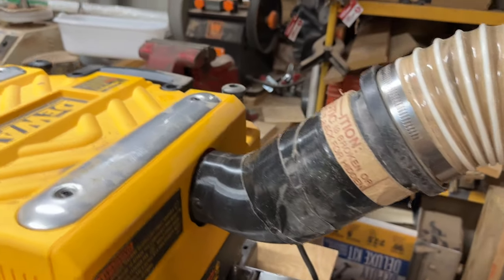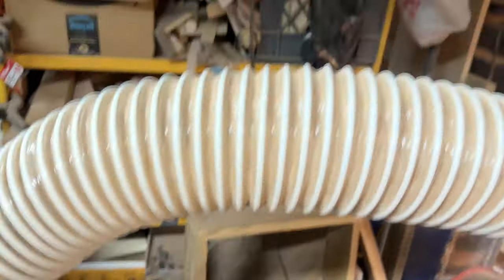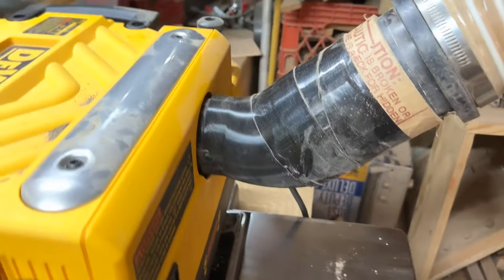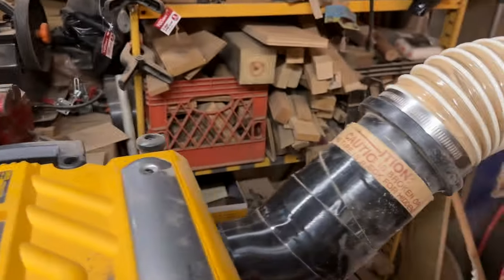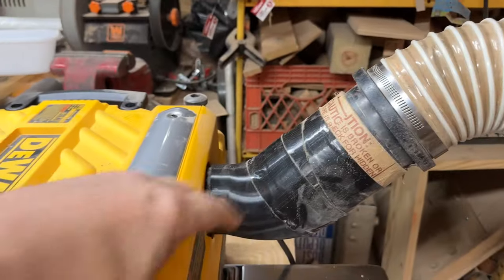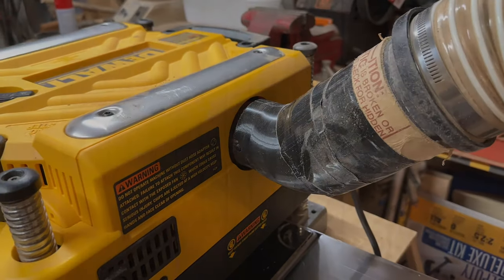The only slight issue I can see is that by curving up like this — which is what you want anyway — you want it out of the way. I usually put the hose over a bar on my ceiling so it's up and out of the way. But the other issue is that a lot of times when doing long boards, people like to slide the board back across here, and this thing is right in the way. A thinner board I guess you can go to the side, but other than that this thing works great, love it, thank you very much.